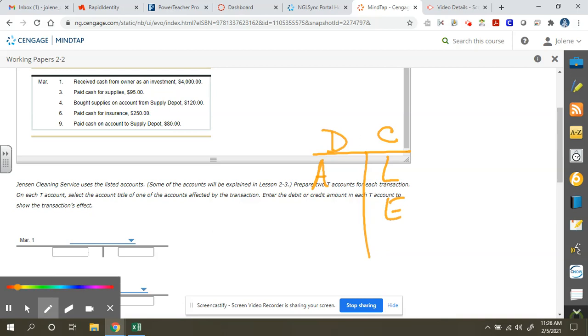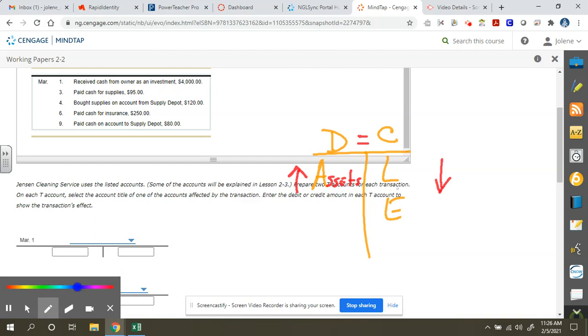Now remember, I want you to remember all the time, debits equal credits. So whatever you do on one side, you've got to do on the other side. Remember also, this is showing you the normal balances for these. So it means that assets, if you own it and it has value and you're getting more of them, they're going to go up. But they're going to go down, they're going to decrease, when we pay out money. It's going to decrease on the credit side.